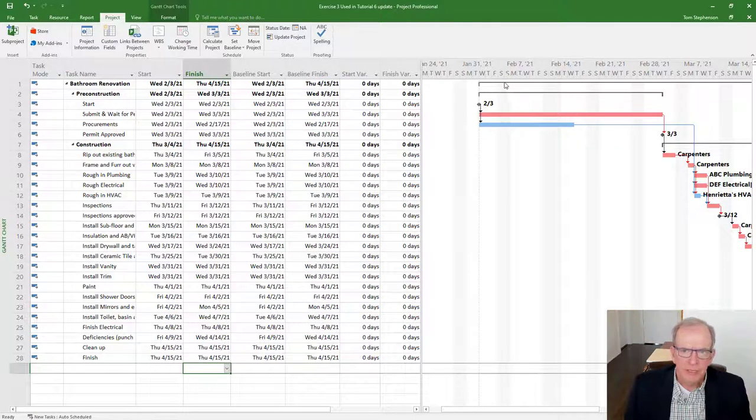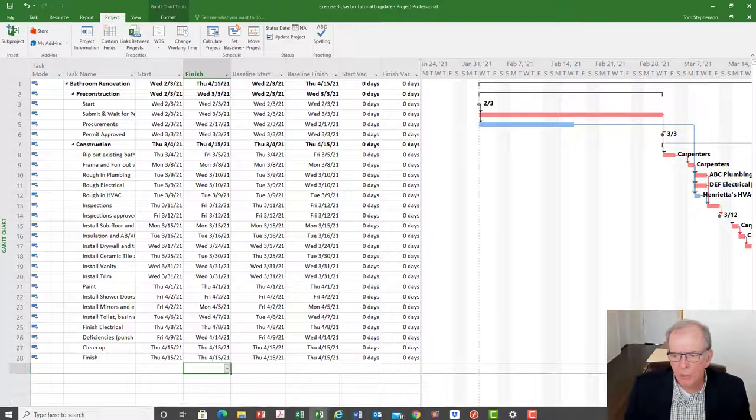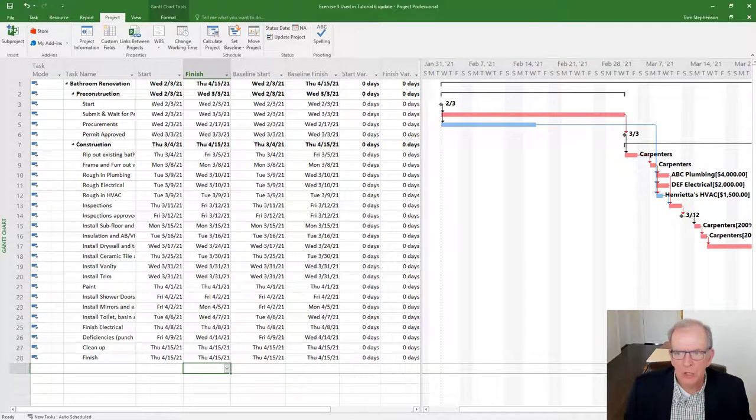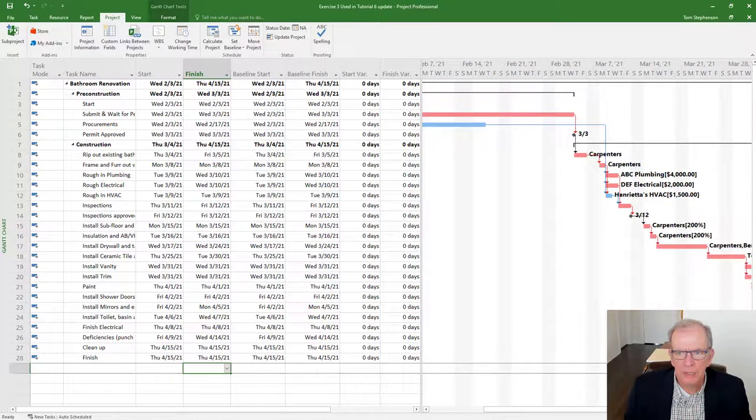Okay, so I can see days, I can see weeks. I've got my baseline set. Now what I need to do is say, well, whereabouts are we on this project? How much of this project has occurred? So I'm going to say that we kind of got through the pre-construction part. We've actually started work on the project. So maybe we're going to come in somewhere in here, and we're going to put in a status date. A status date is the date we are updating the schedule to.